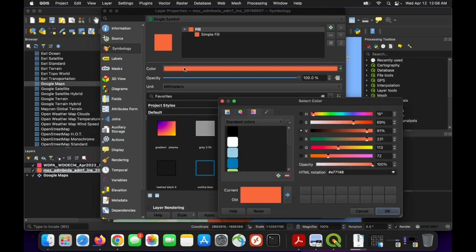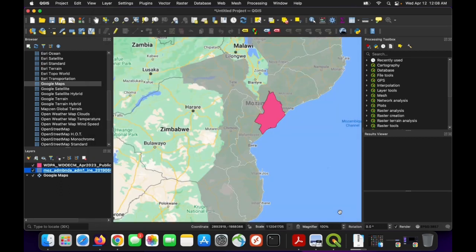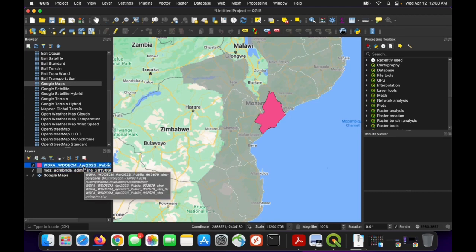So I just want to actually change this in order to be able to also view the base map. What I do first is I make it a slight gray and give it a certain level of transparency so I can see the base map underneath it. This is the Zambezi Delta that we know we're working somewhere close to.